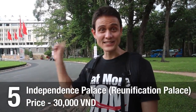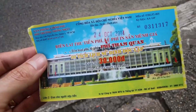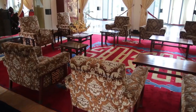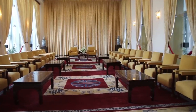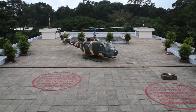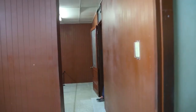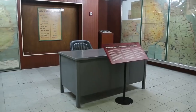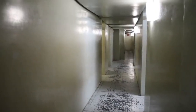I am at the Independence Palace, which is also known as the Reunification Palace. And this is right in the heart of Saigon, Ho Chi Minh City, one of the most important attractions and landmarks. But formerly it was the main seat and house of the President of the Republic of Vietnam, and now they've turned it more into a museum, although I think they still use it for government meetings and events. I think they're actually having a meeting right now as we were inside. But you can really go to many different floors, and the basement was probably one of the most interesting parts.